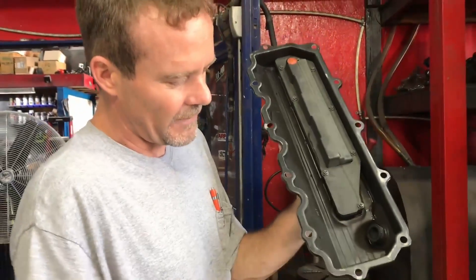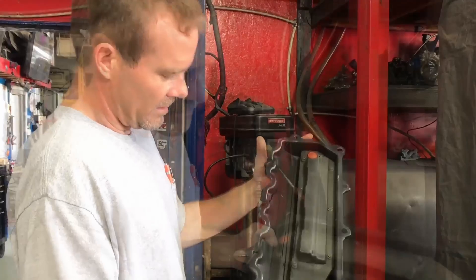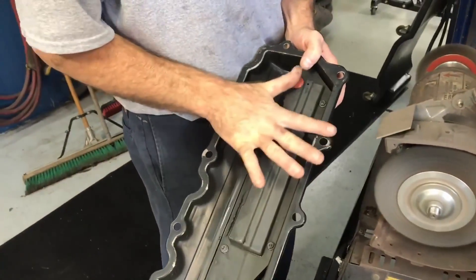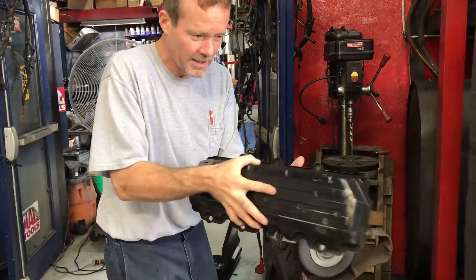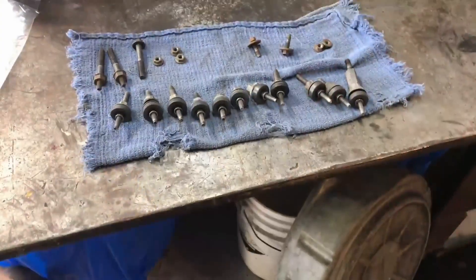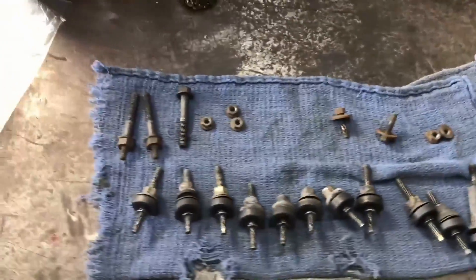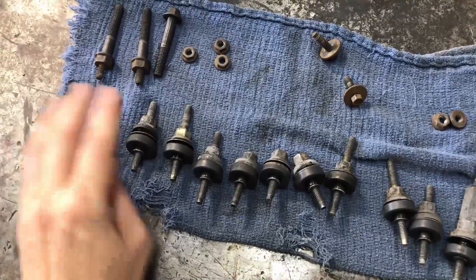I use the wire brush on a lot of them because it knocks the sharp edges off all the dents. If it's bad enough I'll try to bend it back, but high spots on the mating surface can cut the valve cover gasket if you fumble it while setting it down. Use the wire brush and graze over it. Usually while Anthony's cleaning the big parts I'll clean the nuts and bolts and run them through the spray cabinet for just a quick second.